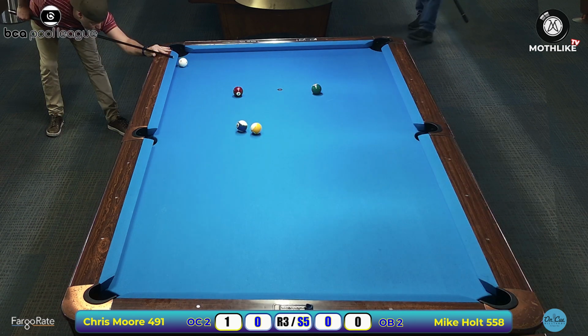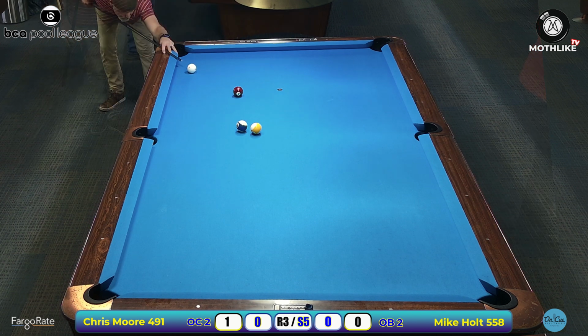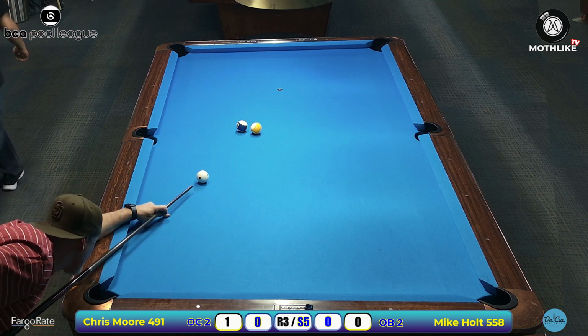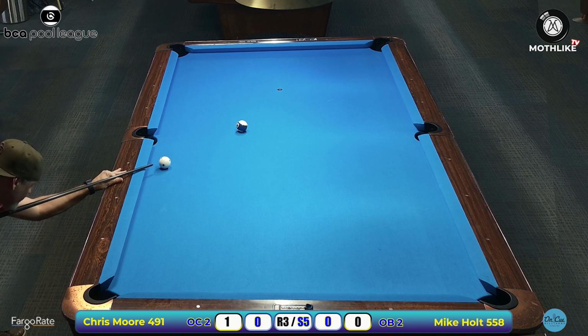Knocked the 8 in, he's got shape on the 6 in the side. He will be coming back for a similar shot on the 7, I think. Yeah, very nice pot. Looking good. If he follows forward here, we'll have the 9 in the top right. And that's just about perfect. Little draw shot. 10 in the same pocket. And he started out very well here, Chris. He's running out again on me for a 2-0 lead.